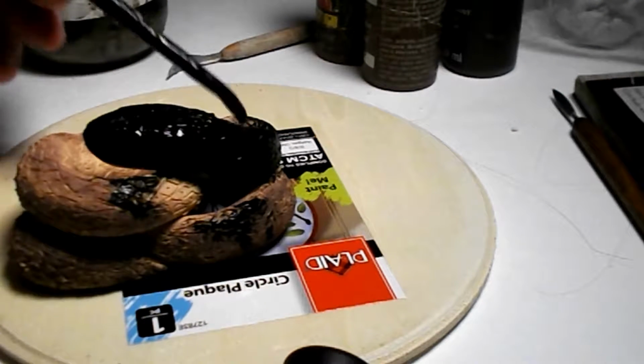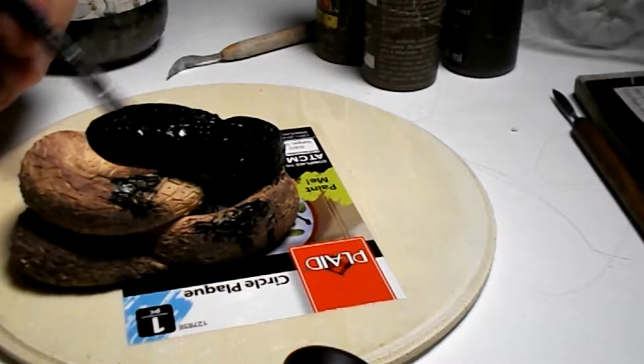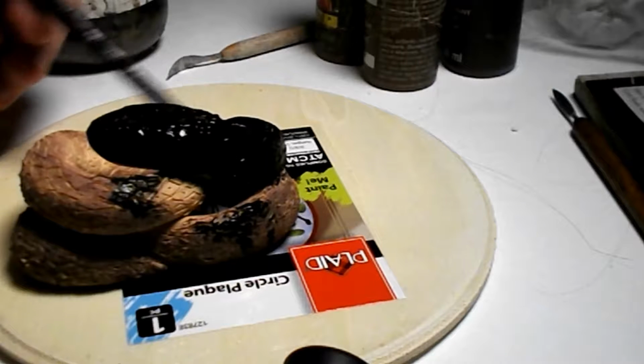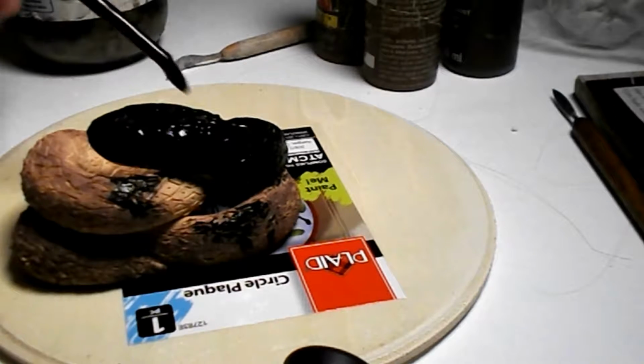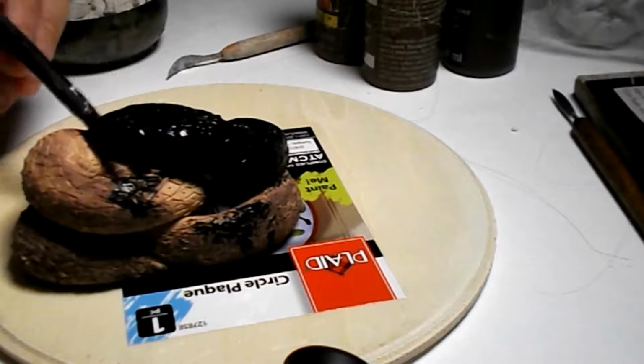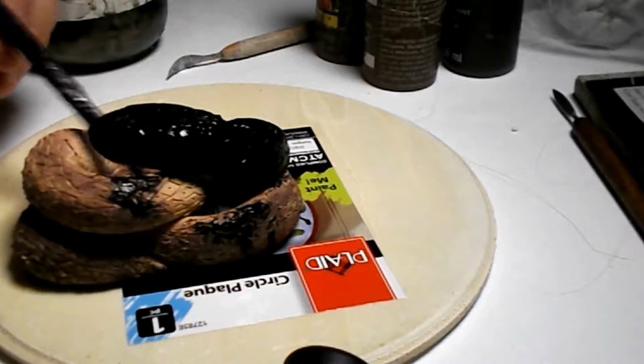As you can see, you really can't tell here yet, but the scales and things are already starting to pop, even with the black paint on it, because the light reflecting off of the wet paint kind of brings out that pattern.